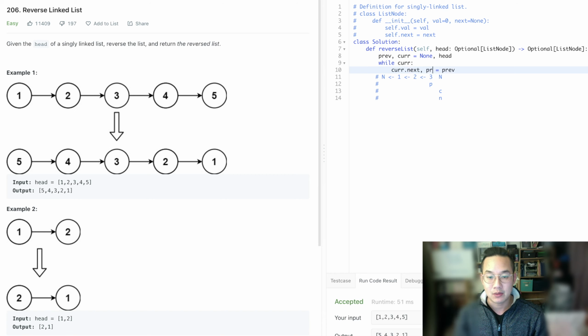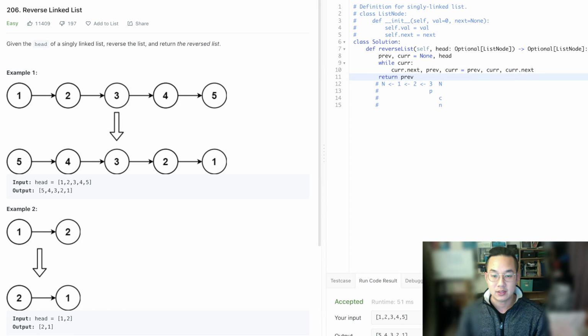And we're going to set the prev to the current item, and we're going to set the current item to current.next item. So this resets everything properly, and we'll return prev at the end of this loop.